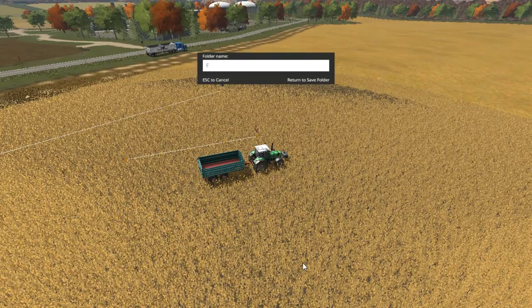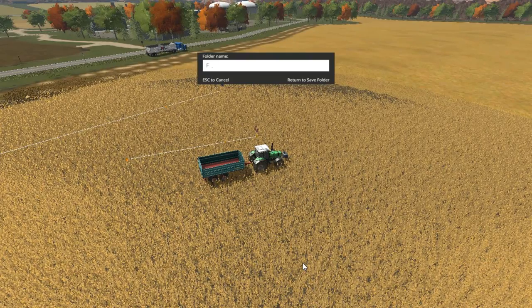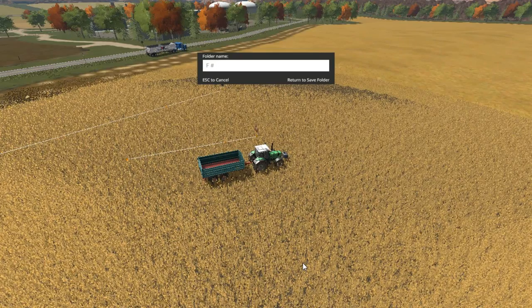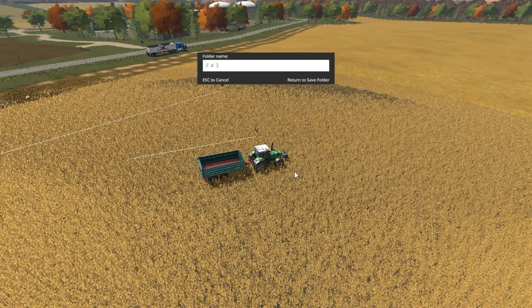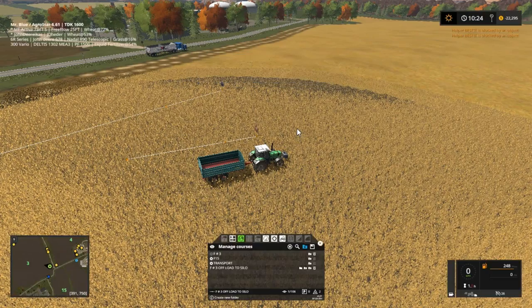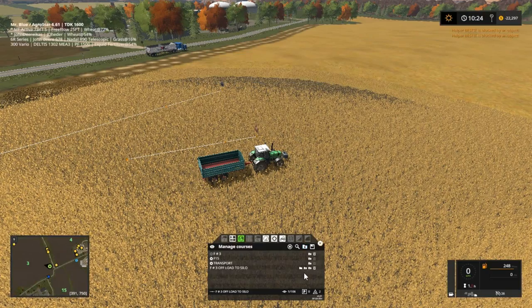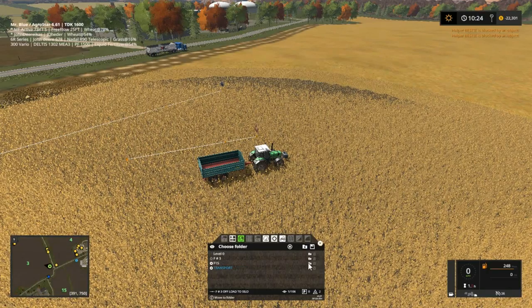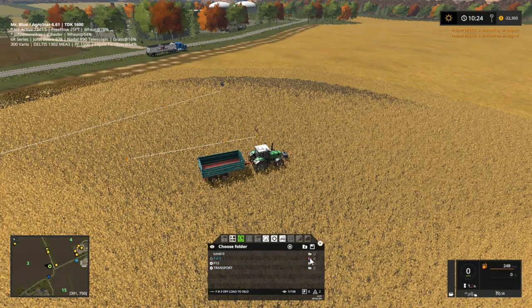I'm going to put Field number 3. Field number 3 and save. That way everything we do on field 3 is going to go in the field number 3 folder.